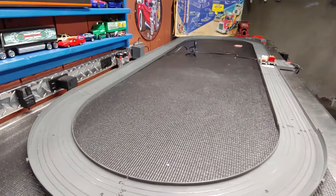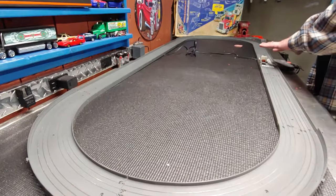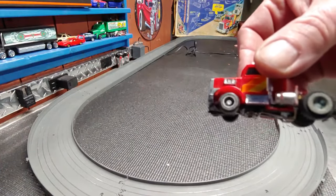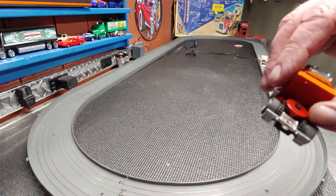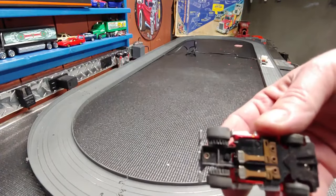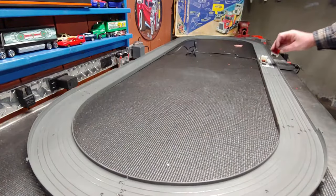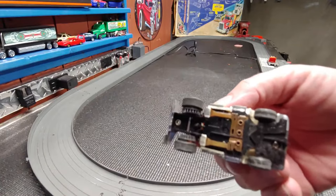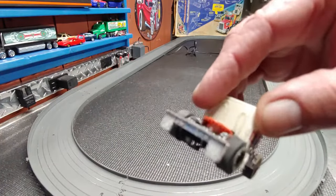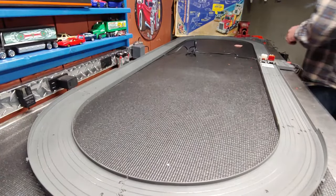I did manage to get both of these trucks running. The white one was running right out of the box, not very good, but after a little bit of service it worked just fine. I took this truck apart, cleaned all of the contacts, oiled this gear system right here, pulled the motor out, cleaned it very well, and gave it a little drop of oil. I have ordered new tires for all three vehicles — these two trucks and a jam car — because the tires on them are not the ones that belong on here. Right now we're going to see how these things are actually running.